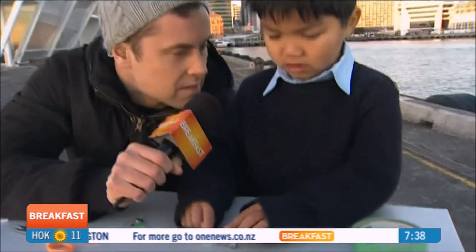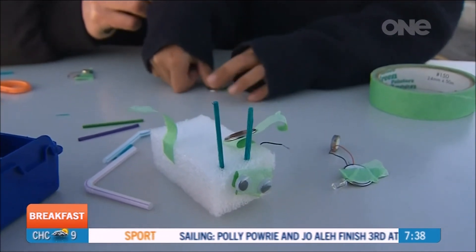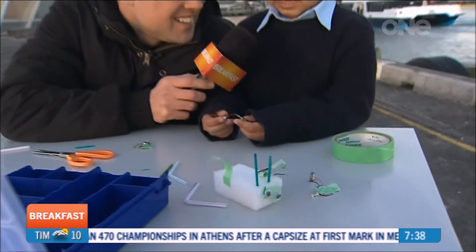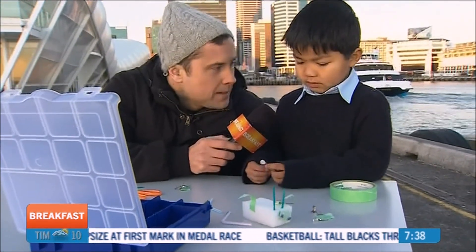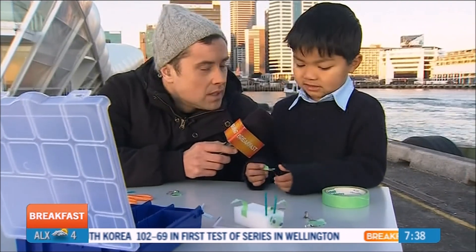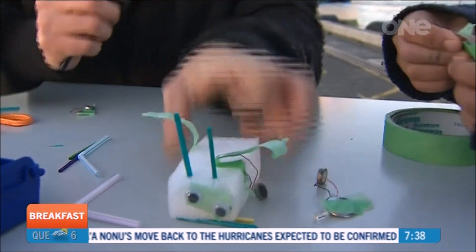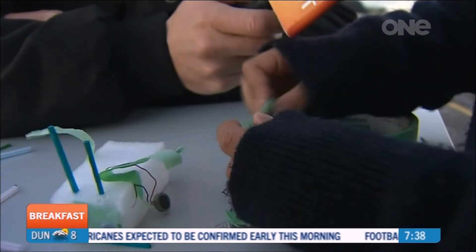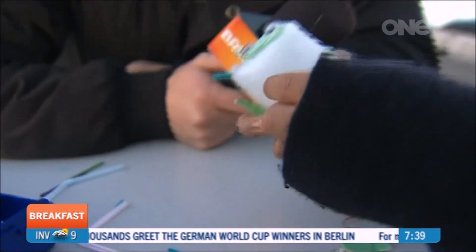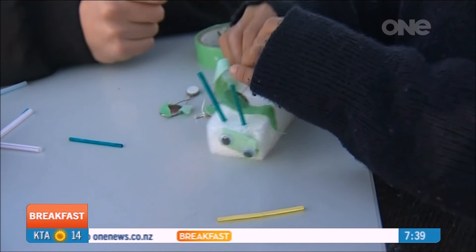Can you tell us exactly what a wobble bot is? It's a robot that vibrates when you make it. Okay, so what do you need to make a wobble bot? You need a coin battery, a motor, some tape and foam and some sticks. Most importantly though you have to give it a face don't you? Yeah. Show me the face on this. Let's have a look at that. That's pretty cute. Okay, so what are you doing now? I'm making it. You are indeed. So you put that on the top there and then you put the legs on.